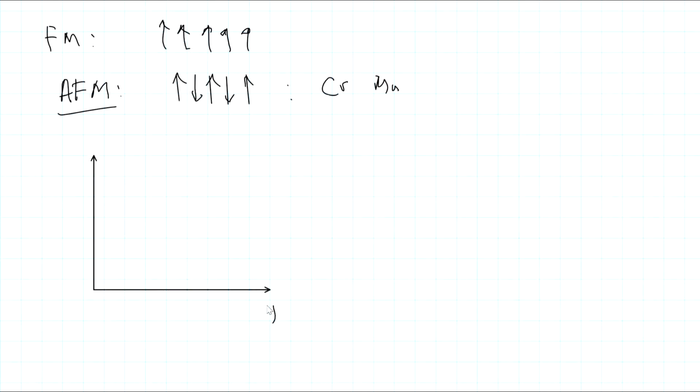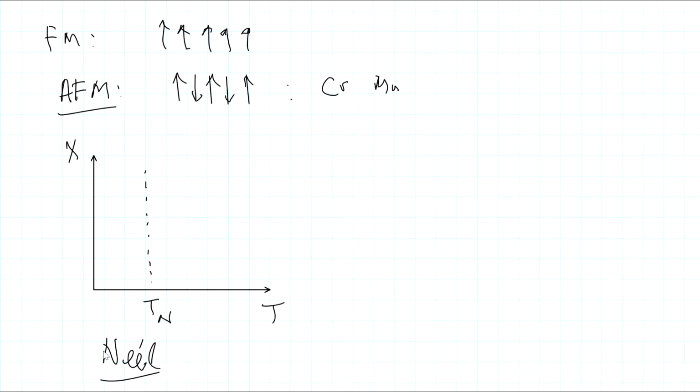So that would be temperature. This would be chi. Again, if it's a ferromagnet or antiferromagnet, if you heat it up to overcome the ferromagnetic interaction, it would behave as a paramagnet. So therefore, as for ferromagnets, there would be a temperature. I wouldn't call it theta in this case. I would call it Tn.